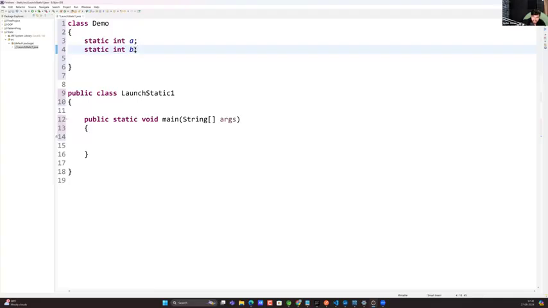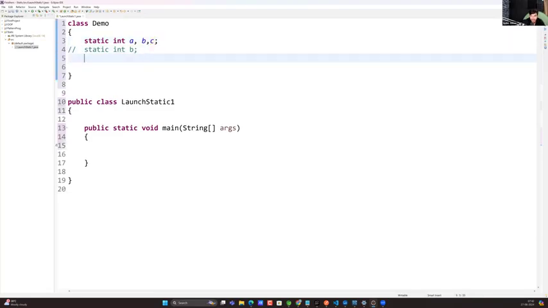Instead of this, my dear friends, can I write like this also? If the data type is same, can I write like this also? Yes, no, maybe. No issues. Now we have variables which are static. Similar to this, I will write few more variables, int x, y, z.